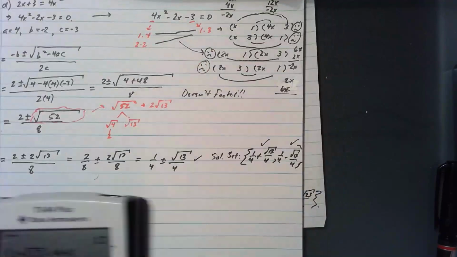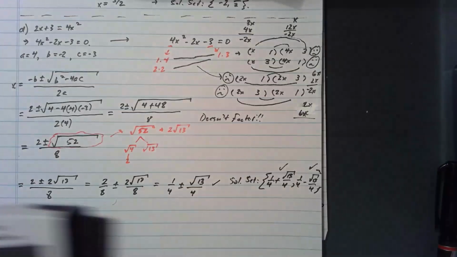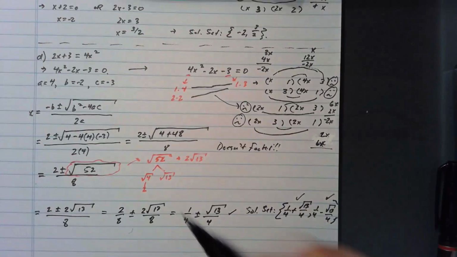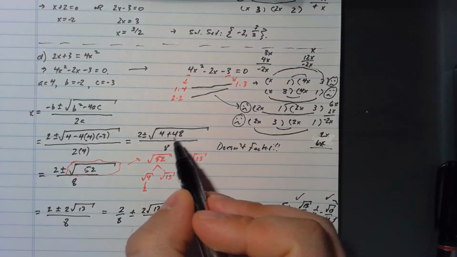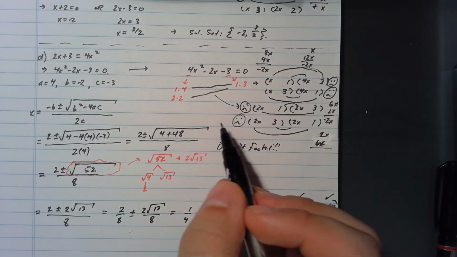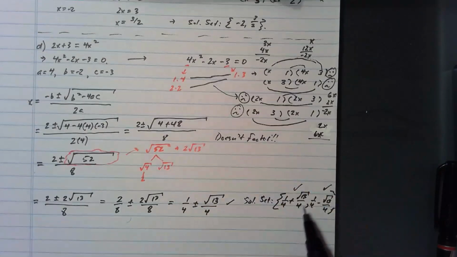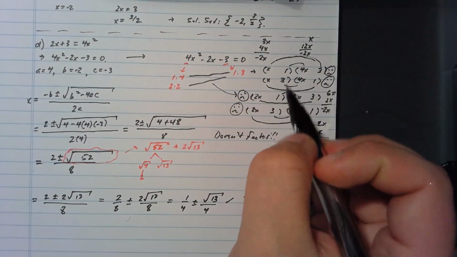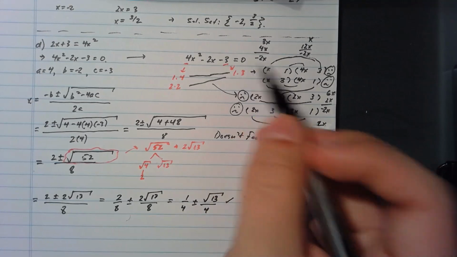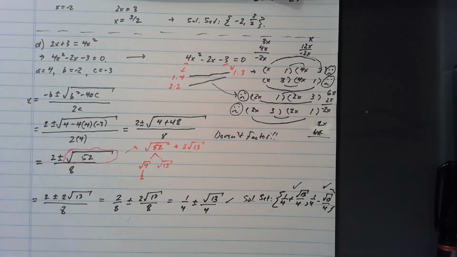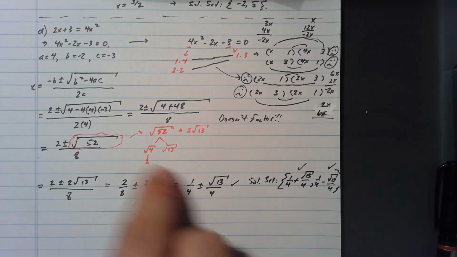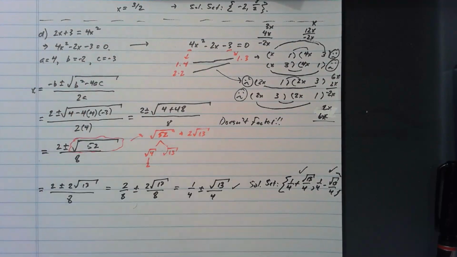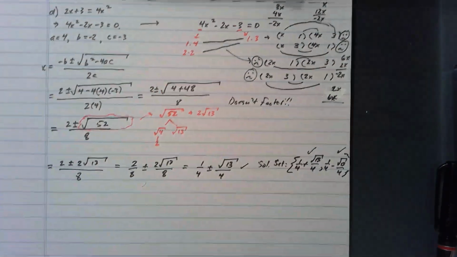Sorry about pausing there for a second. I threw myself off a little bit, because the fact that the discriminant was positive doesn't mean it factors. It just means I have 2 real solutions, which I do. It's just that the solutions aren't factorable. They're going to be ugly solutions. But, you know, just use the quadratic formula. Or you could do completing the square. You don't want to work.